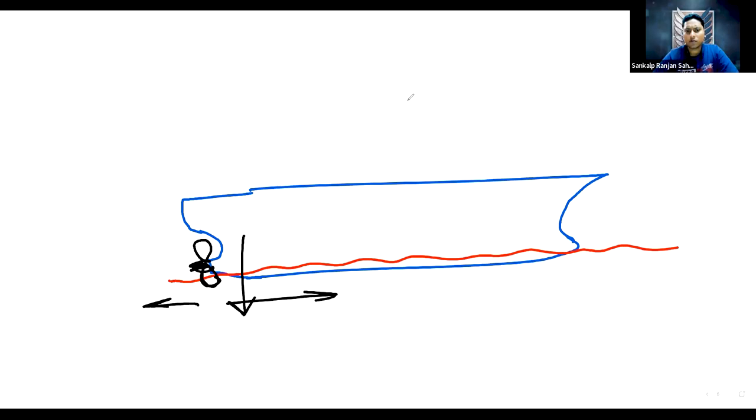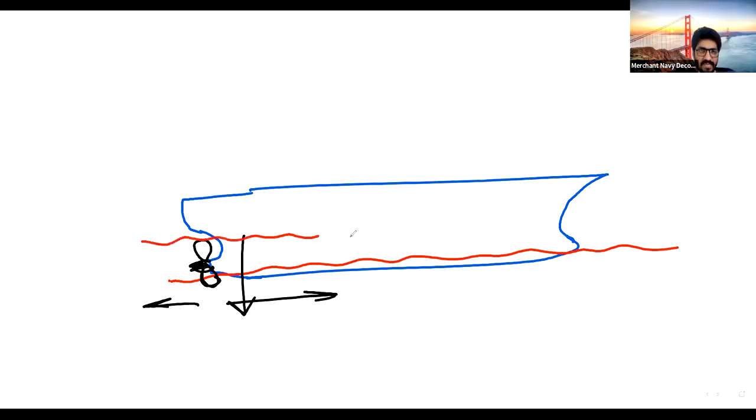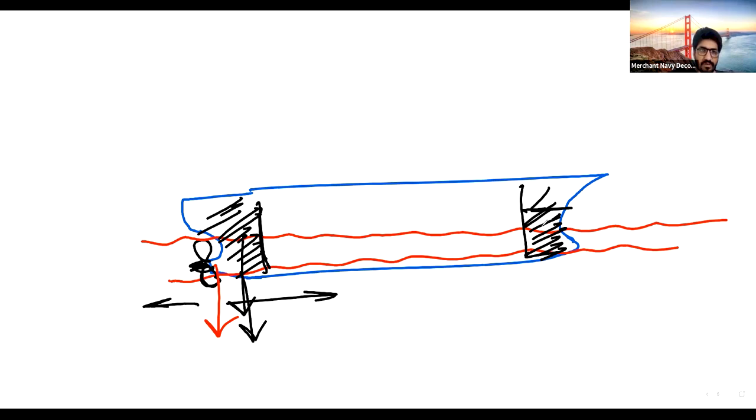So, at least, situation should be like this. Propeller is submerged. So, this is the reason sometimes you will see that the aft of the ship is more into the water than the forward. Because what you do now, there are tanks here, which you fill with water. It's called aft peak tank. In the forward, there's a tank called forward peak tank here. So, if you fill this aft peak tank more, and forward peak tank you keep slightly empty, then this side is going up and this side is going down. So, your ship is down by stern, which is okay. No problem. So, you just want to sink the propeller.